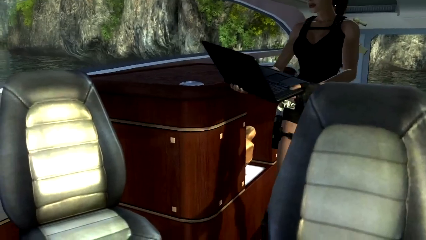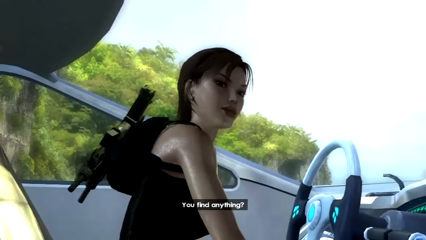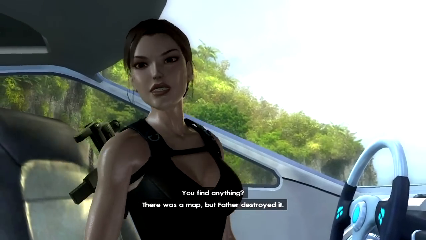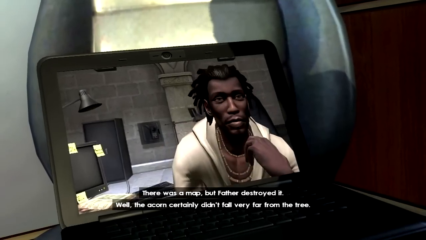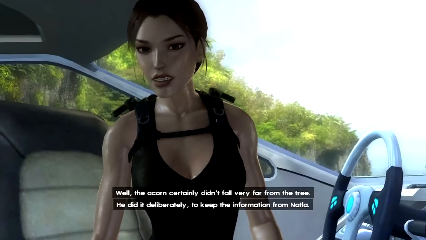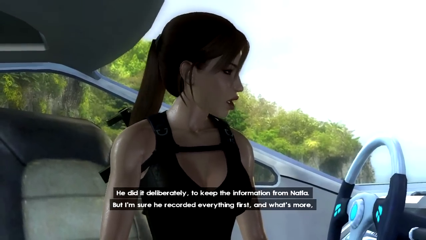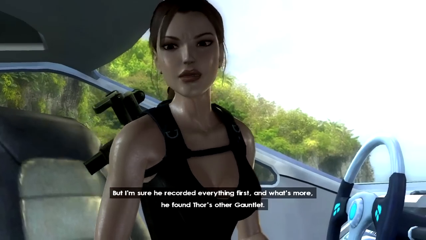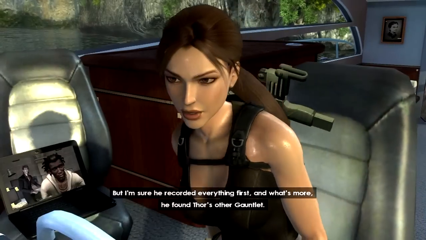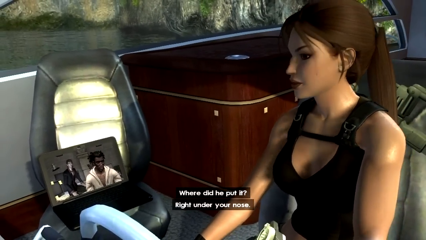And it'll be time to head to our next location, which is a little bit closer to home than you may suspect. There was a map, but Father destroyed it. Well, the acorn certainly didn't fall very far from the tree. He did it deliberately, to keep the information from Natla. But I'm sure he recorded everything first, and what's more, he found Thor's other gauntlet. Where'd he put it? Right under your nose.